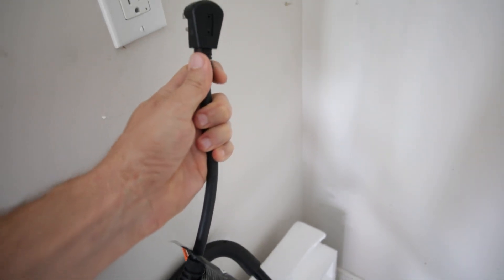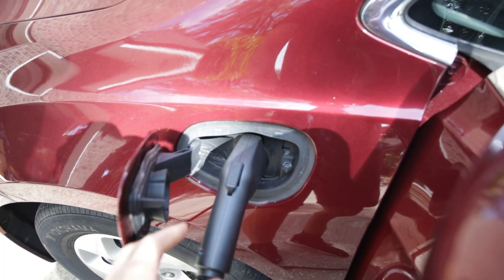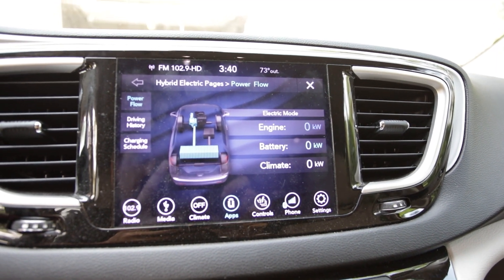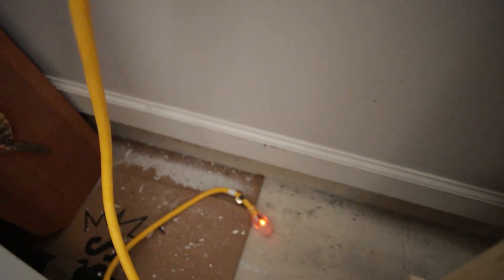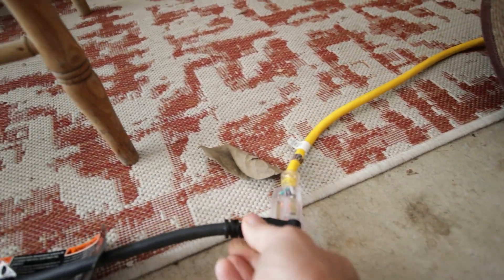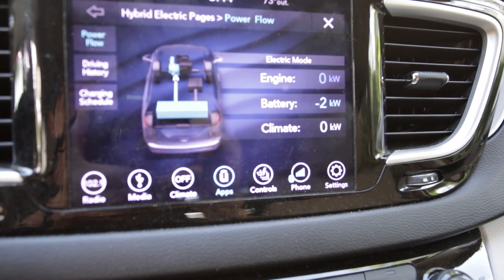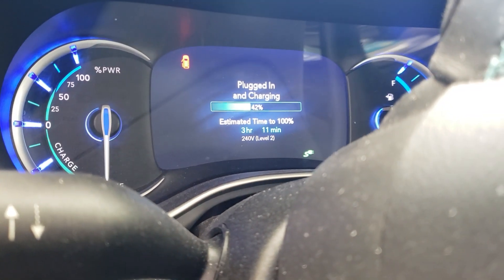So this is my stock 120-volt Bolt EV charger. I'm going to start by plugging it into a 120-volt outlet — it's working fine. I plug it into the Pacifica Hybrid and when I look at the display, I'm not seeing anything register under the battery, but I do see a 7-hour charge at 120 volts. It's just such a low amount it's not registering over a thousand watts. Now I'm going to plug the new 240-volt plug into the new 240-volt outlet. I plug that into the stock Bolt charger, then plug it back into the Pacifica Hybrid again. Now we're seeing a 2000-watt read on the display, and when I look at the charging display, it's showing 240 volts and only a 3-hour charge — over twice the speed of the stock charger.